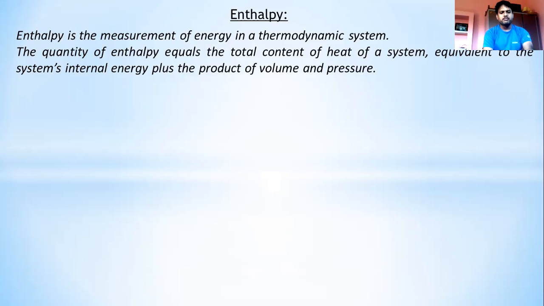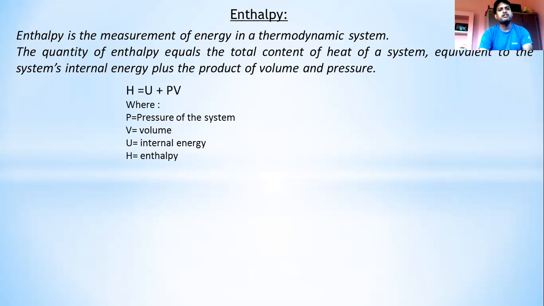Now we'll discuss enthalpy. What is enthalpy? Enthalpy is basically the measurement of energy in a thermodynamic system. The quantity of enthalpy is equal to the total heat content of the system, equivalent to the system's internal energy plus the product of volume and pressure. That means H equals U plus PV, where H is the enthalpy of the system, U is the internal energy, P is the pressure of the system, and V is the volume of the system. So enthalpy is nothing but the summation of internal energy plus PV work done. So it's basically one type of energy.